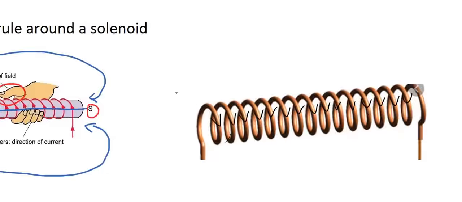So, if we look at this solenoid here on the right, you can try this at home. You pretend that you're holding, so you could even just take your pen if you wanted to, and you could place your pen like this, and then you could just make sure that your fingers curl in the same direction as the current, which is these arrows. Then your right-hand thumb would point in the direction of north. If you've done this correctly, your thumb should be pointing to the right. Okay, that means that this is north, this is south, and so the magnetic field goes from south to north on the inside, and then wraps around on the outside. Okay, there's a lot more detail that we could go into, but it's not necessary right now.